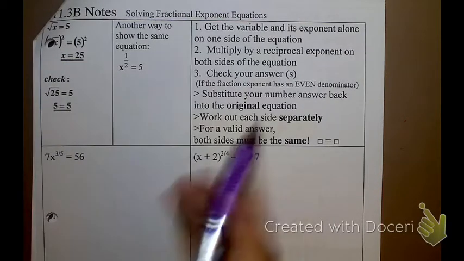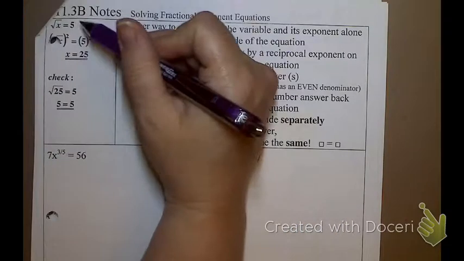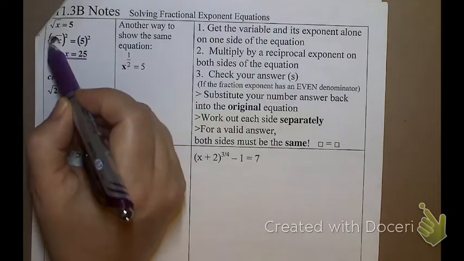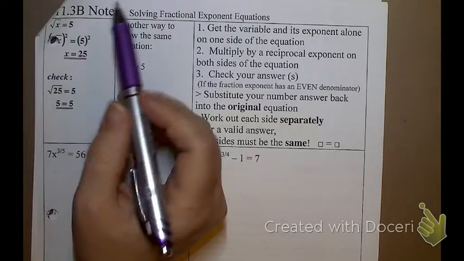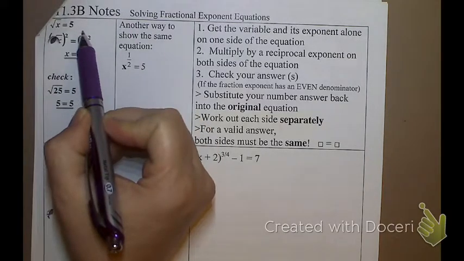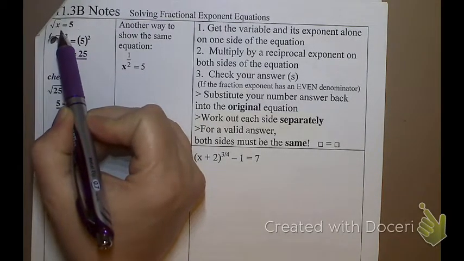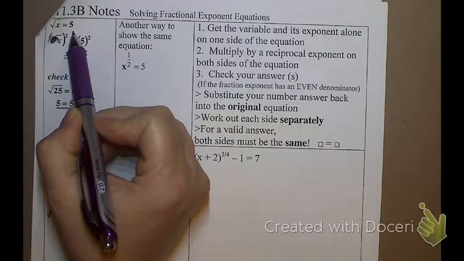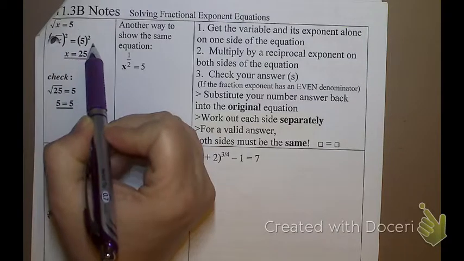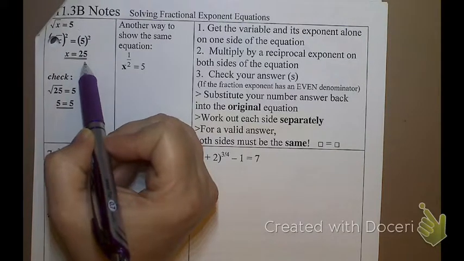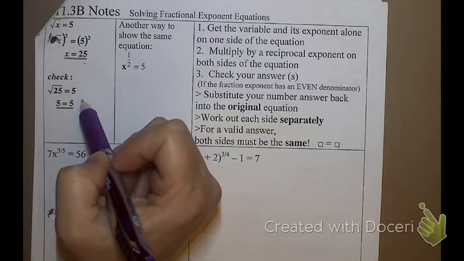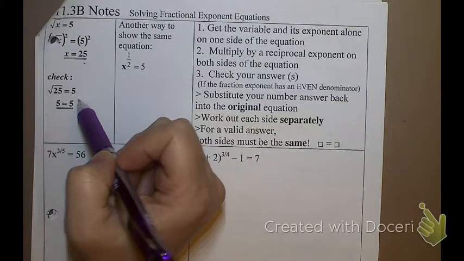Okay, so 11.3b. This right here, if you can read where the hole punch is conveniently located, this would be like a problem we did yesterday, correct? Right there. Square root of x equals 5. What would we do to both sides? We would square both sides. And then that one we would have to check our answer. Why? Because the index is even.